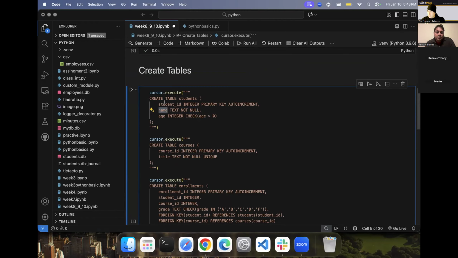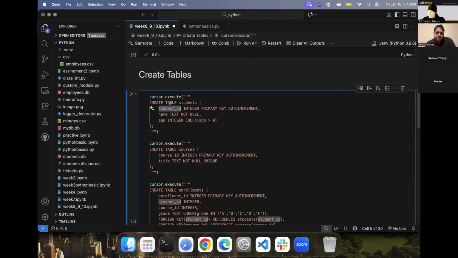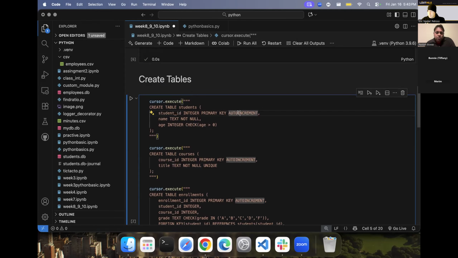And then we also added a student ID, which is basically an auto-incremented field. What it does is automatically create an entry with an integer, and this will start from 1. Let's say when you try to insert the first entry of a student, it will automatically create 1 in student ID followed by the name.